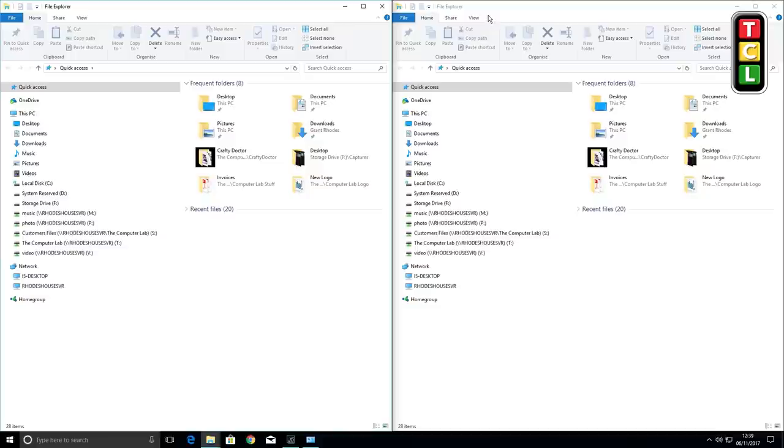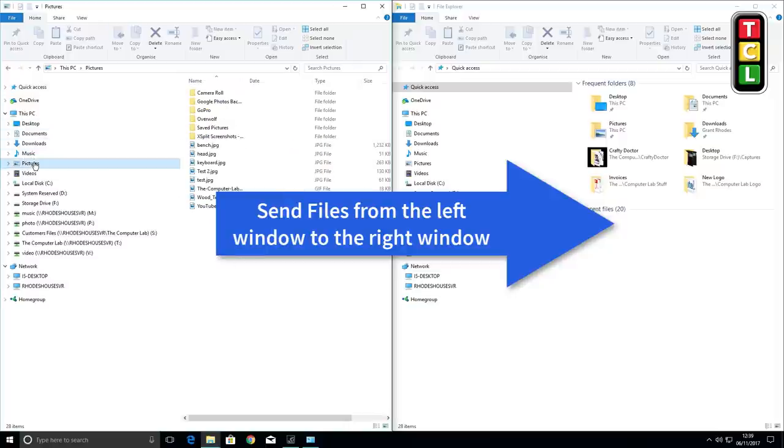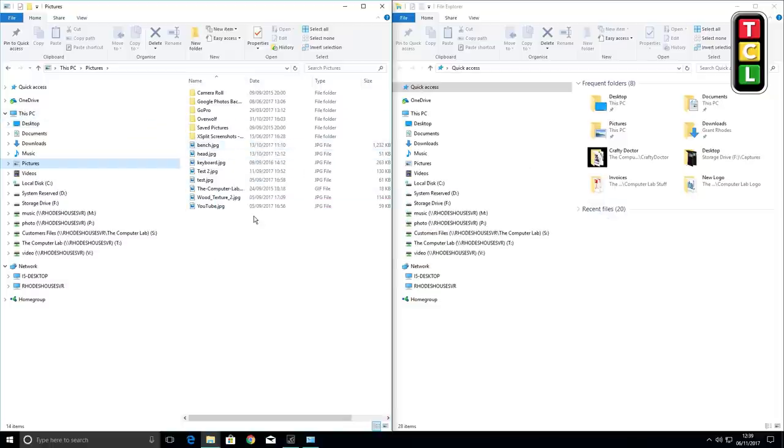The reason why I like to do this is because I like to send my documents from my left to your right. You can do it whichever way you want. It's not really anything fixed. Obviously this is just a nice way of doing it, so you can see what files you are sending across to your CD burner. So I'm just going to pick some pictures that I've got in my pictures folder, and I want to drag them into my CD drive, which is on the right hand side here. So obviously I've got my pictures on the left, but I can't see my CD drive on the right.